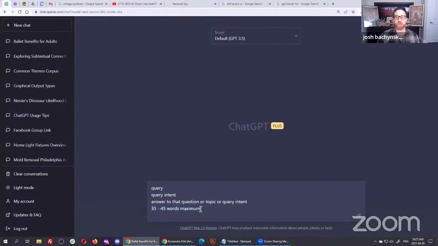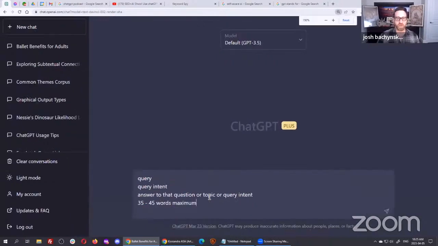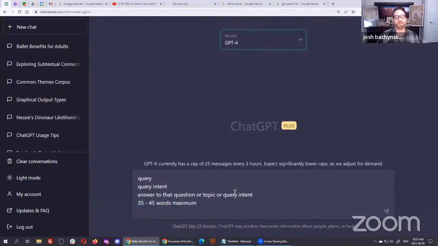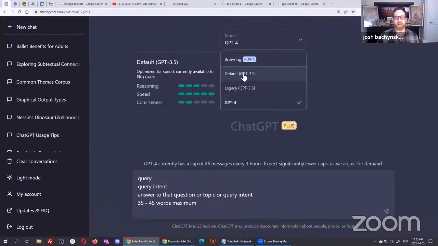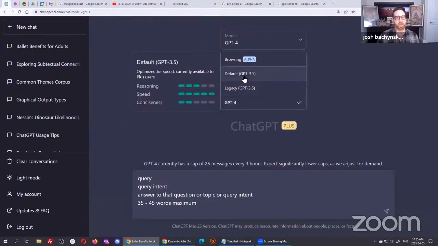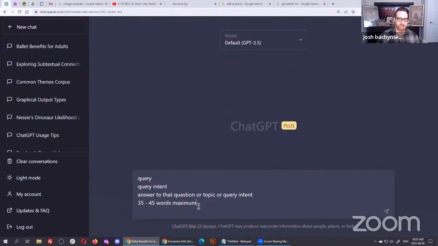Now, here's another thing. You've got to know your transformer. You've got to know what you're trying to do with your transformer. And if I'm going to give it a word maximum, then quite frankly, I probably want to use GPT-4 to do this. But you can use GPT-5. I know everyone has that. Not everyone has GPT-4. I'm just saying that if I want to give it a word maximum, GPT-4 will do better on it. But I'm still going to stick with GPT-5 because that's what everybody has. Okay? So that's what we want to do.